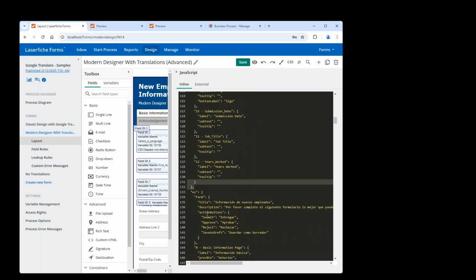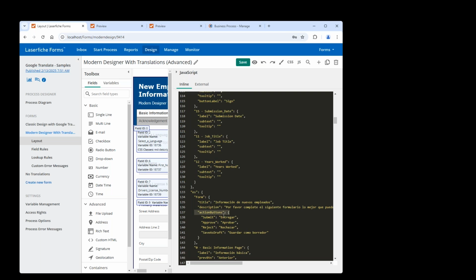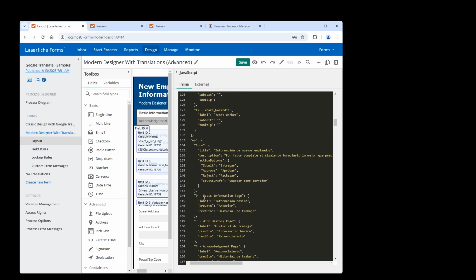Now, at one point, I actually didn't have an action buttons portion to my form. It had a title, description, but it was missing some coding. It didn't have a comma, and it didn't have an action buttons. Somehow I had messed up my pasting, and it didn't have this curly brace or the action buttons area. And that caused it to break as well. So it's going to be consistent. It'll have form, title, description, action buttons, and then it gets into the fields, right?